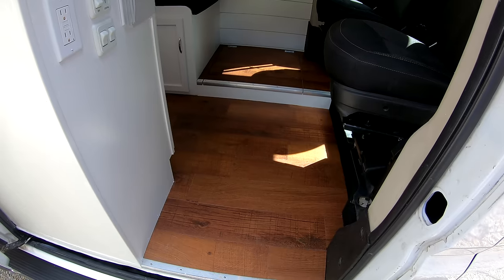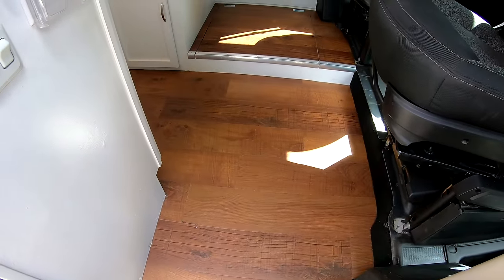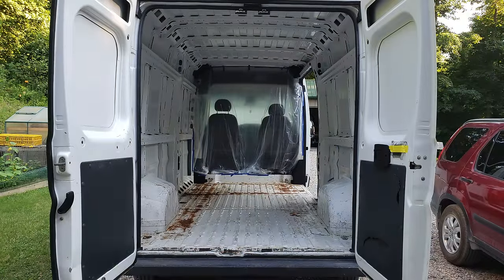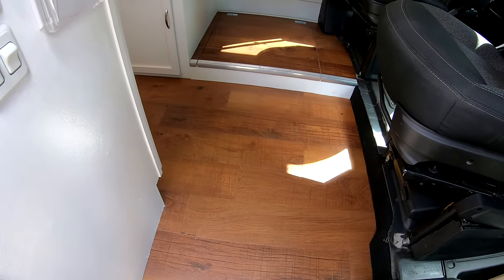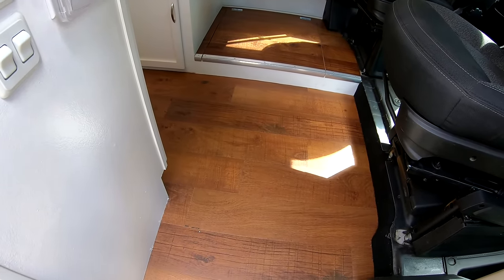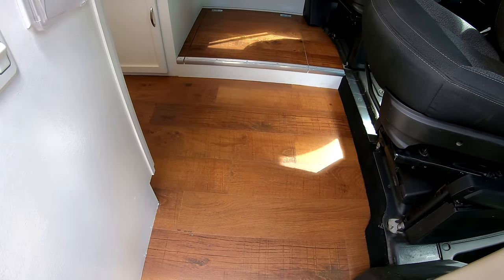All right, so when we started the build, we started basically by taking care of the floor. This started out life as like a catering work van, and the floors needed some attention. There was some surface rust on the inside of the floors that I had to basically just sand off, then treat. And it was just surface rust on the inside. The bottom of the van is very clean. The Ram Promasters are known for not rusting. They do a really good job of galvanizing the metal and painting it from the factory.